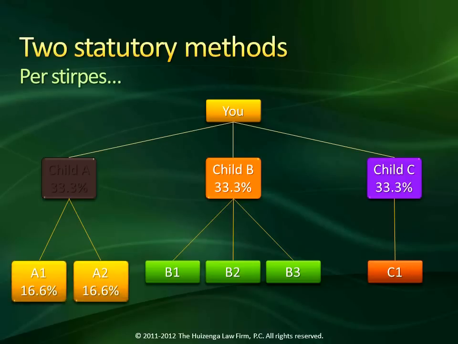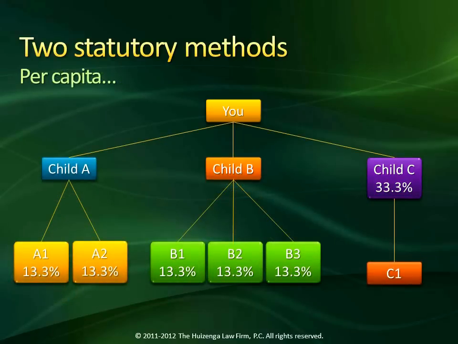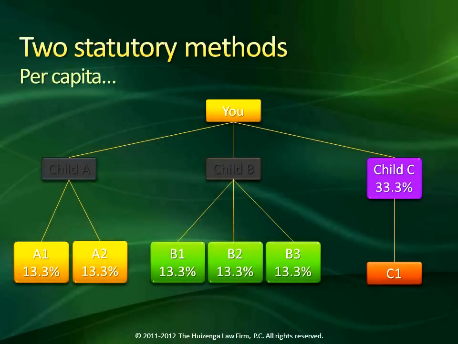And how is per capita different? A per capita distribution is where the heirs of the same generation each receive the same amount. A simple example might be where you have 1 living child and 2 deceased children. The living child gets 1/3 of the estate, and the kids of the deceased children split the rest equally. That seems overly complicated. I know, hard to believe, right?